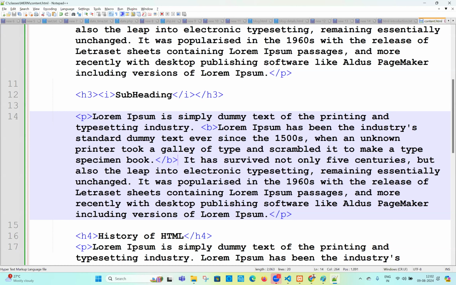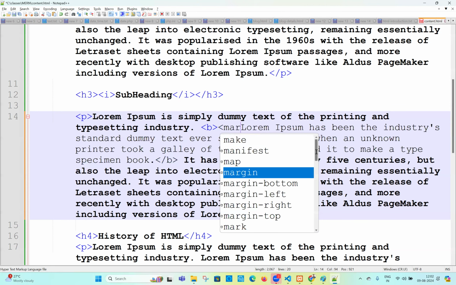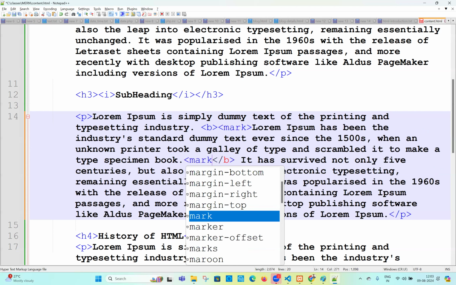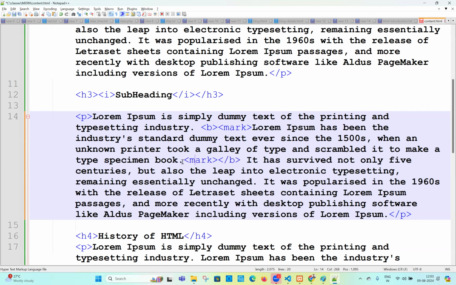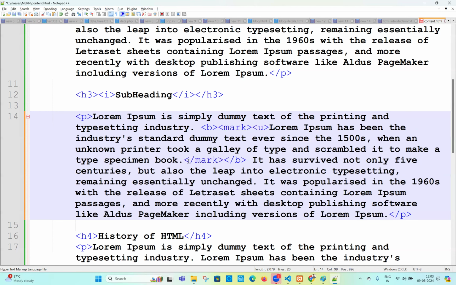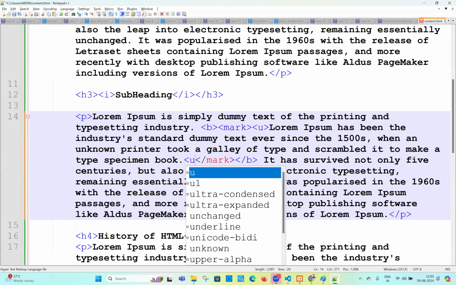Don't do that. I need this. I need that. What is the tag for it? Always think like this. Okay. After this is completed, now inside the B tag you are writing the mark tag. Obviously, if you are writing the mark tag, the closing mark tag should be inside the B only. This is a very important thing. You have to remember this way. Okay. For example, after this mark, I'm using the U tag. If you use the U tag, where do I have to close it? Inside this, the order should be like this.